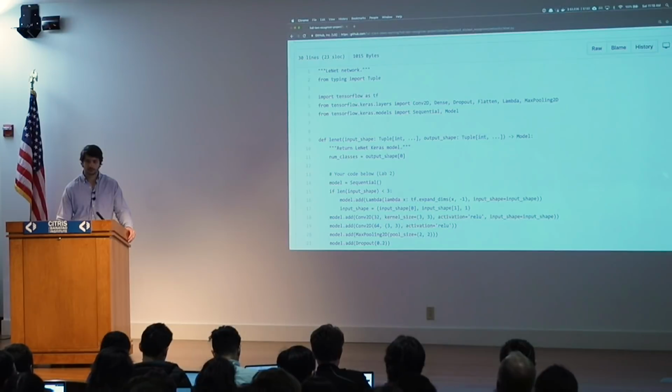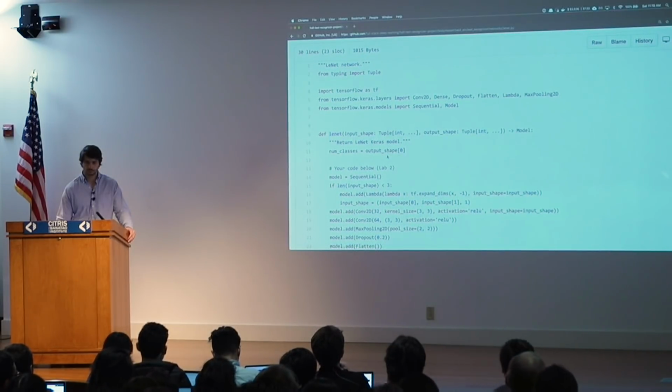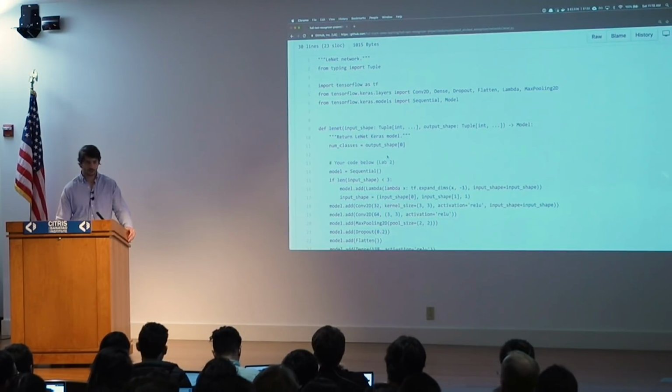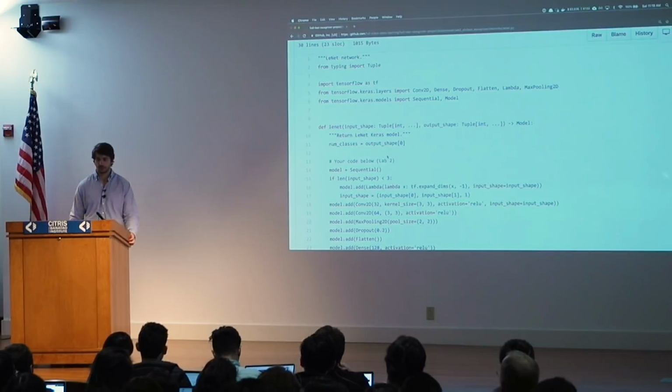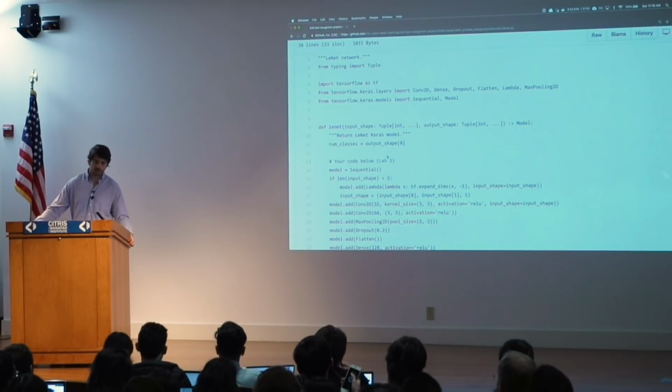Yes? The dropout rate is 0.2, and there's a technique where you increase the dropout rate layer by layer. So the question is, should you increase dropout rate layer by layer? My answer to that is maybe. Deep learning is an experimental science first and foremost, so at the end of the day, the thing you should use is the thing that you try and works best.